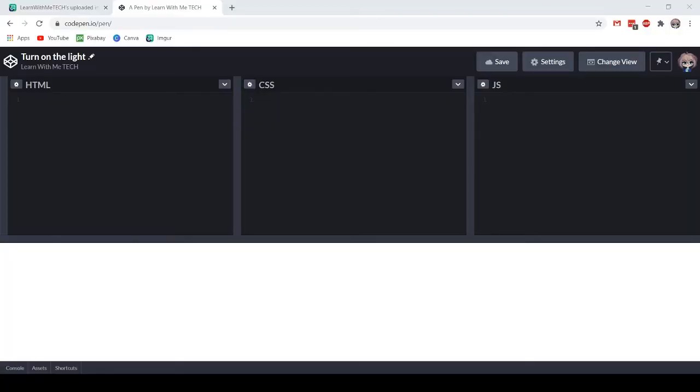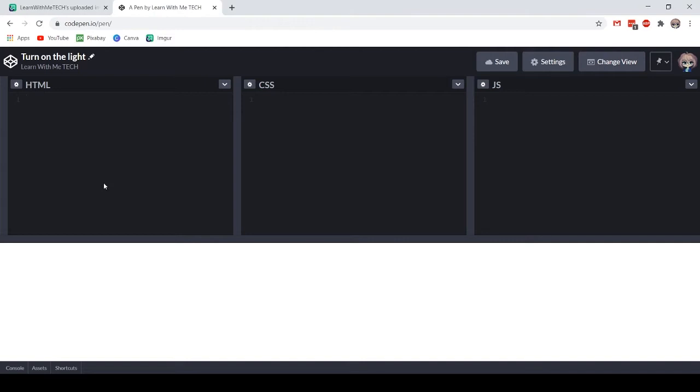So for today's simple JavaScript project, I'm going to be turning a light bulb on and off using 2 buttons. And I was making it a bit more complicated when I was trying to learn how to do this. And it's actually pretty simple. I didn't know that you needed to add something to your HTML for your JavaScript to actually respond to, not just by an ID, which is what I was trying. But you'll see what I'm talking about in a minute.